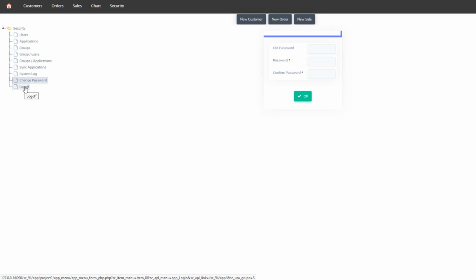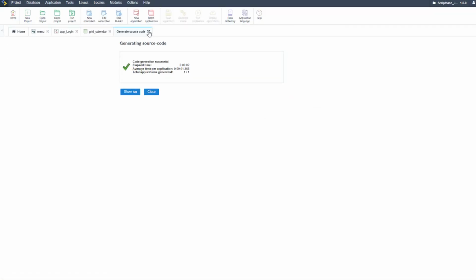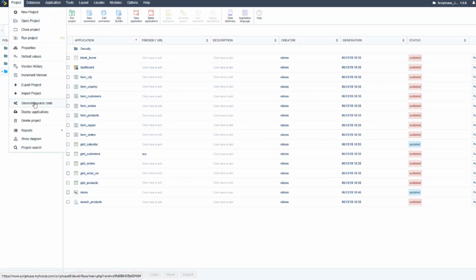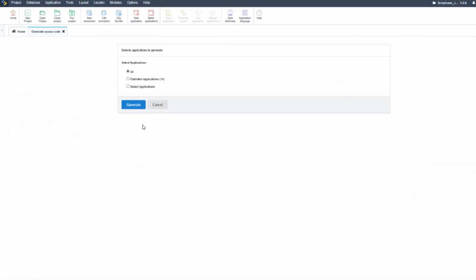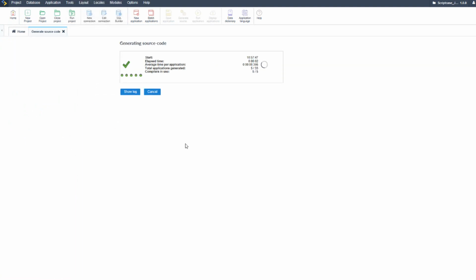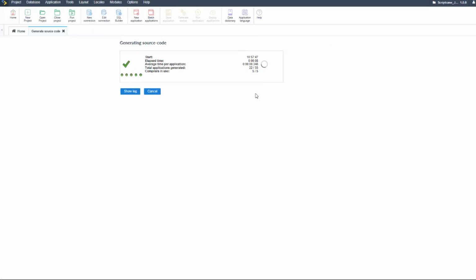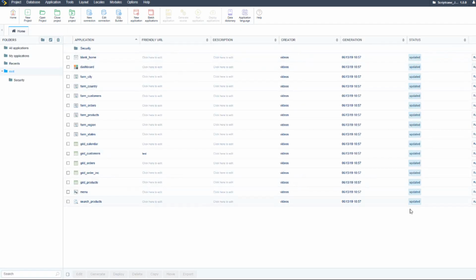So let's go ahead and make some of the changes to our current project. Let's come back here to our project files. What we'll do first is generate all of our source codes, so all of our applications have been updated. Remember that they've all been added with security features for our new security applications which we have created. This is why they are currently outdated. Okay, so once generated, all of our applications will be updated, and then we can continue from here.